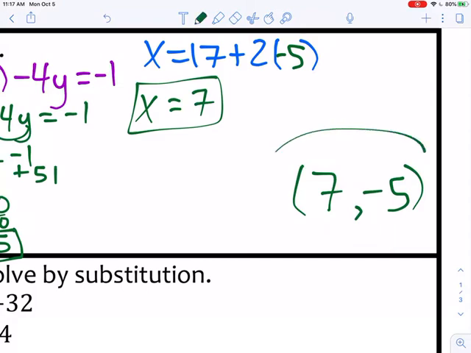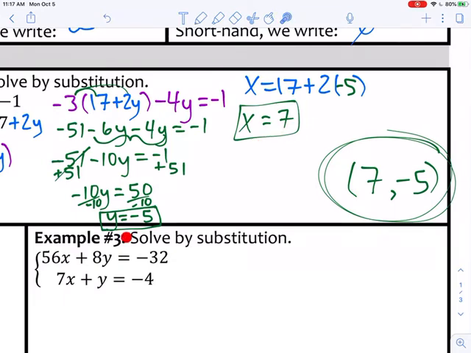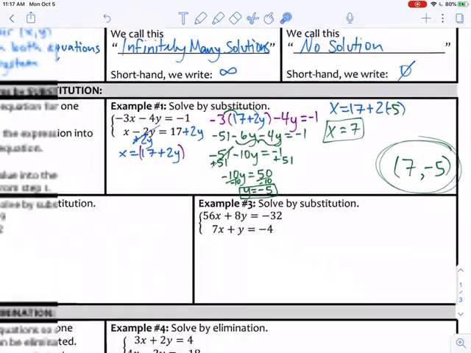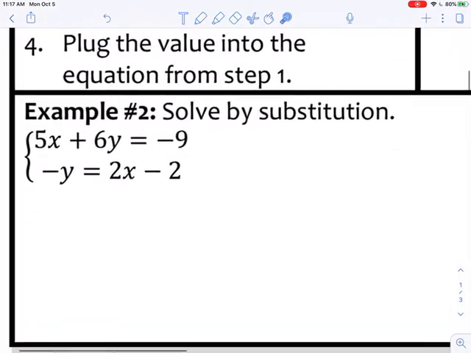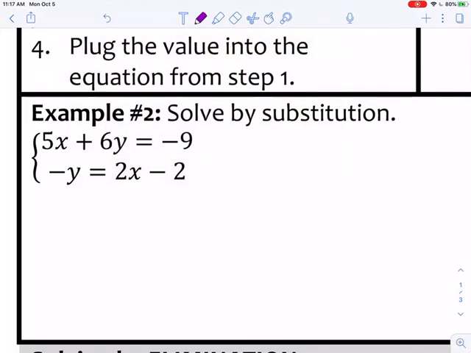And this is your final answer, okay? These are your way to get to your finale. Right here, we're looking for a coordinate. So pause this and see if you can try it on your own, and then we're going to go ahead and go over these ones as well.